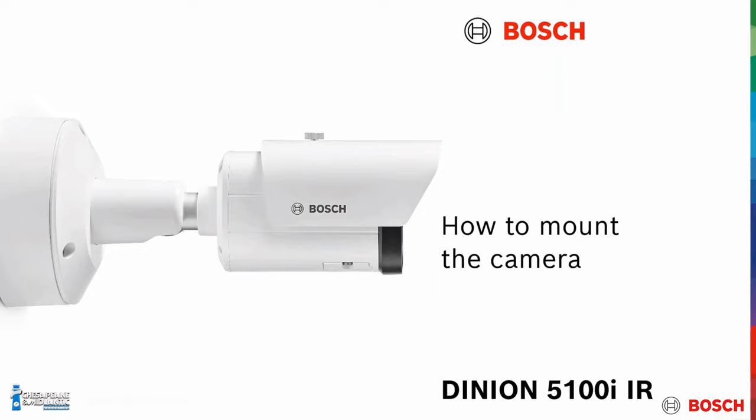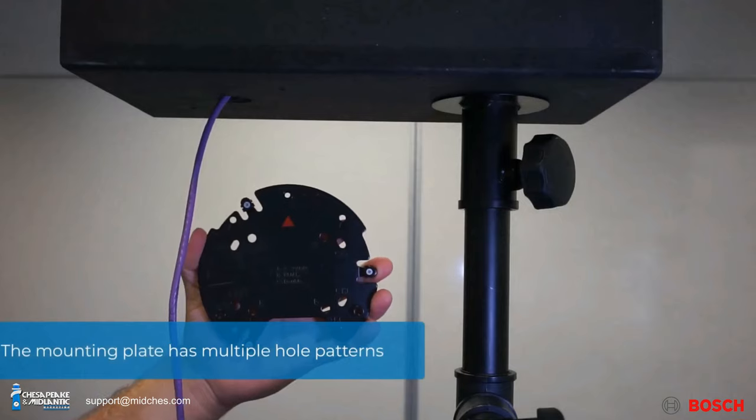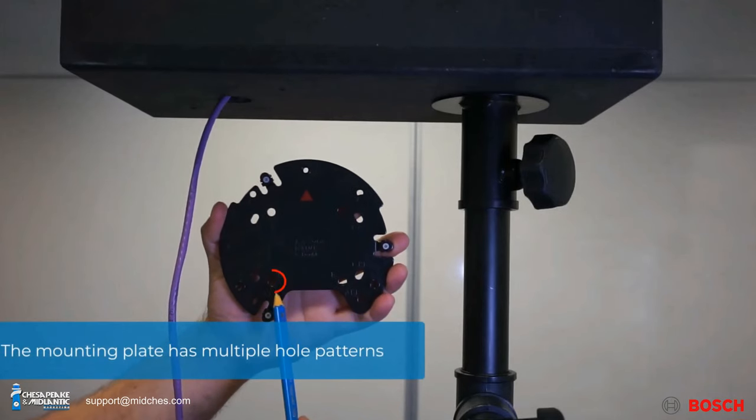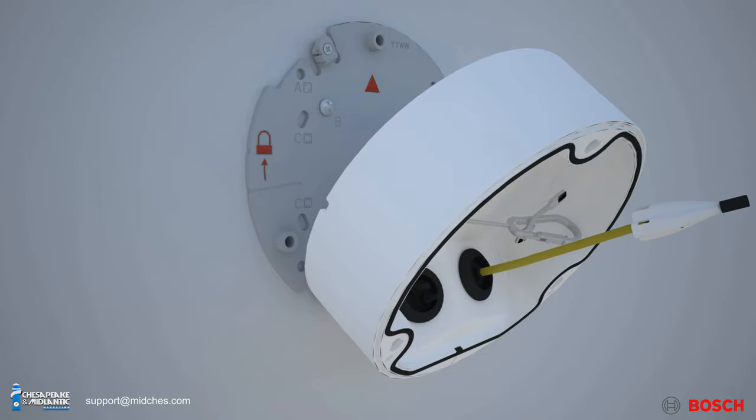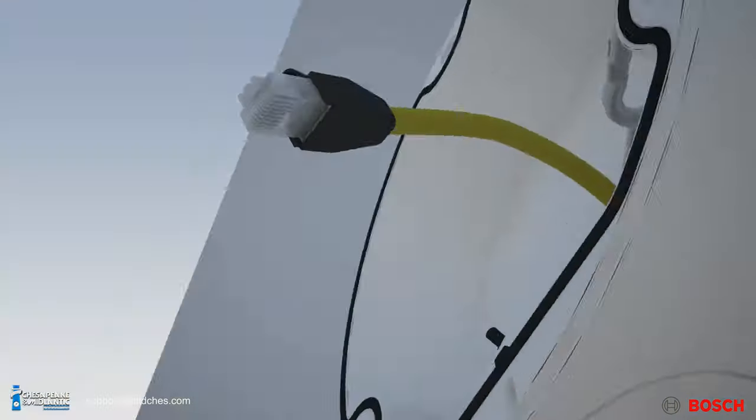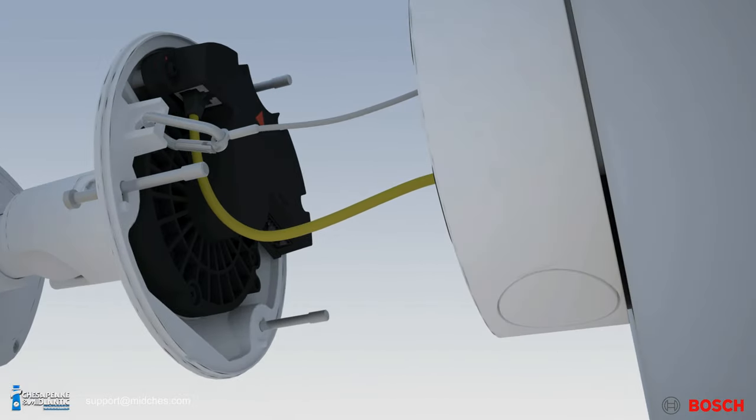There are some really cool features for the installer. Bosch has moved to a heavy-duty mounting plate with red arrows that make everything easy to do. Very simple to set up — put the mounting plate to the wall, put the box on, connect your wires through, and the camera basically bolts to the front. Very fast and easy to get together and take apart. The mounting plate also comes with holes that match up with all the different electrical boxes out there.